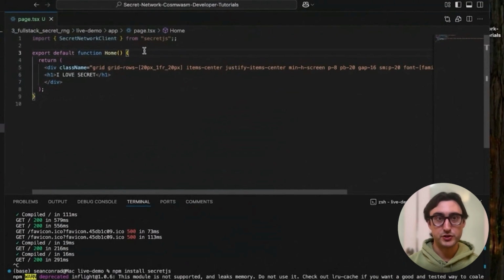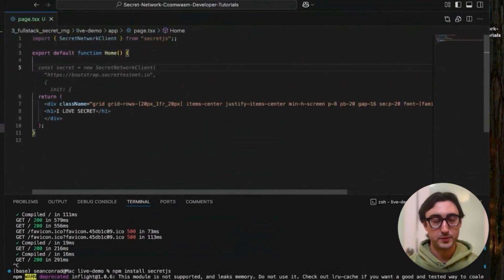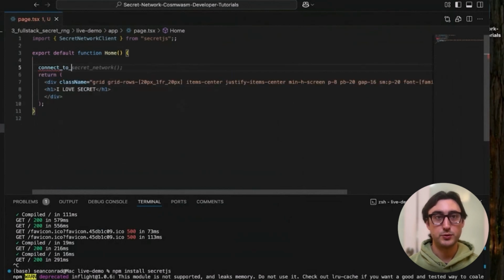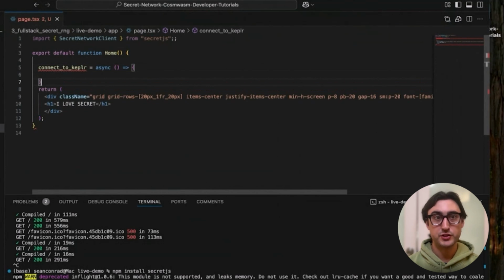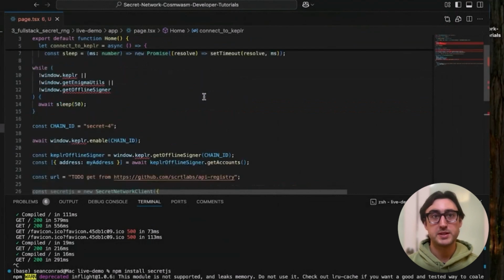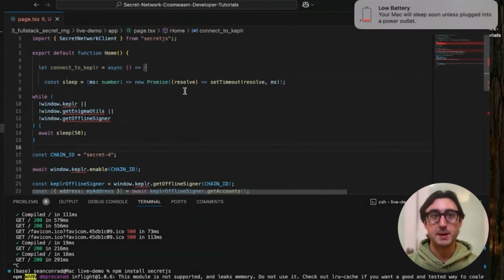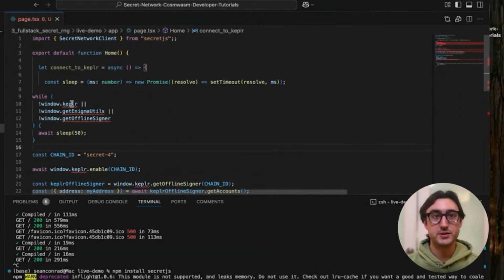So let's just create a function that's called connect to Keplr. It's an async function. Paste that in here. And then we're going to get this error because we're using TypeScript and we don't currently have access to this.